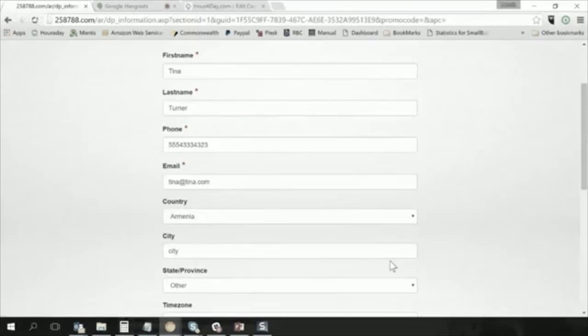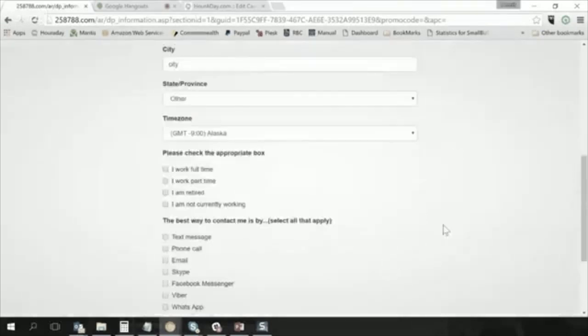But we ask for a lot of information because, again, we're trying to qualify. Do I need their country? I don't care. I really don't. Do I need their city? No. Do I need their province? No. But if I ask them for more information and they comply and fill it in, they're showing me that they're coachable. They're showing me that they're interested. They're showing me that they can read, which is a real bonus.